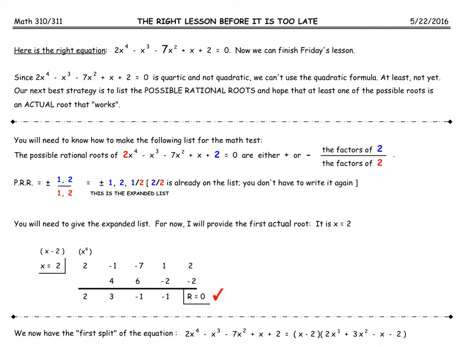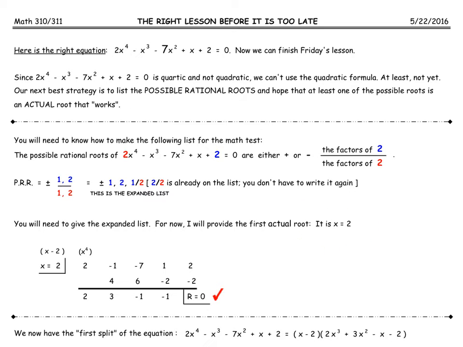Now, in the olden days, before we had any help from anyone, we had to try all 6. Why do I say 6? Because I don't really know for sure whether it's plus or minus. So I would have had to try positive 1, 2, 1/2, and then negative 1, 2, 1/2. And if none of them were roots, and I couldn't do anything to reduce the equation from an x fourth to an x cubed, and then hopefully from an x cubed to an x squared, then the problem could not have been solved by this method. However, I did give you a hint, and that was that x equals 2 really is a root.